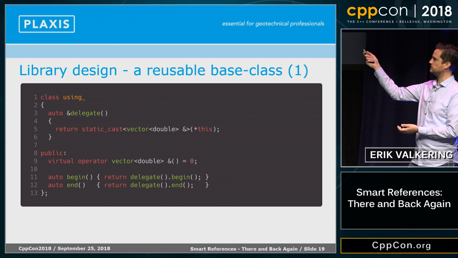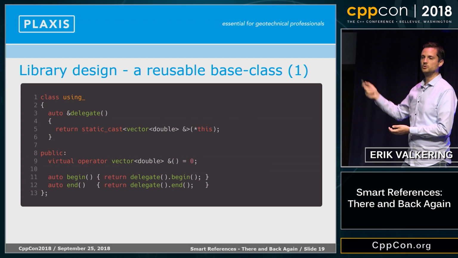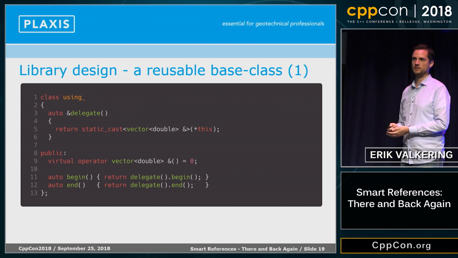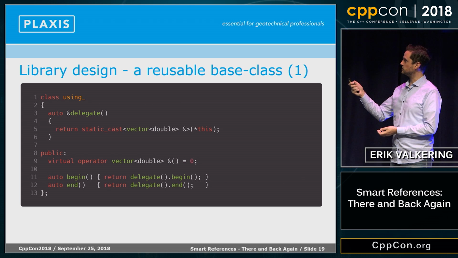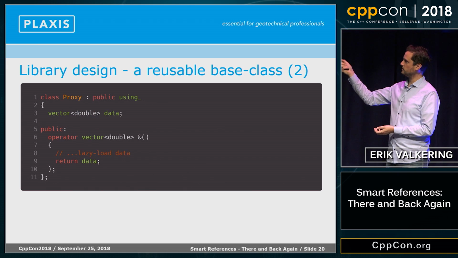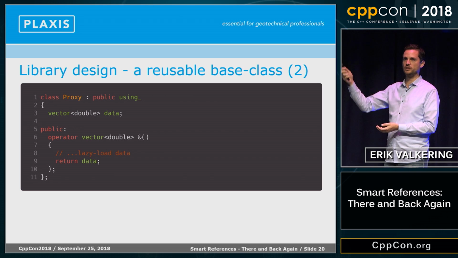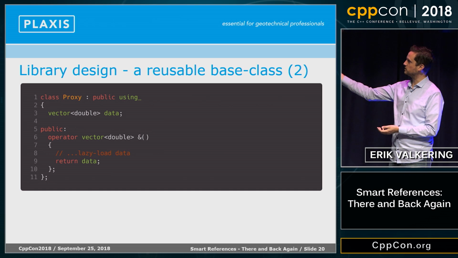And then in this using class, you see that this user-defined conversion function is also defined, but it's virtual. And that means that in the derived class, because it's also defined there, this implementation is used once we call the delegate object. So here we inherit from the using class.